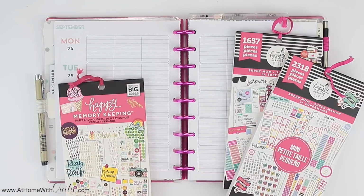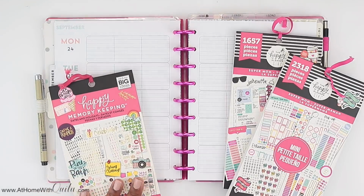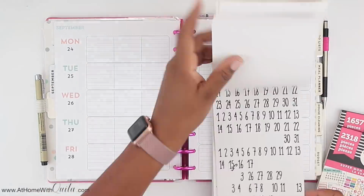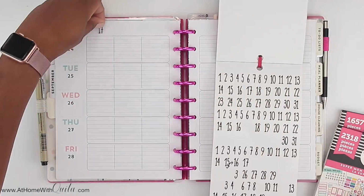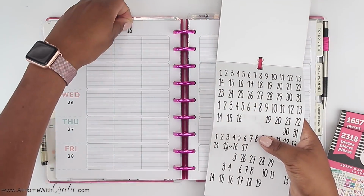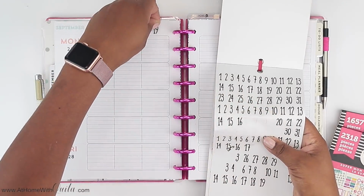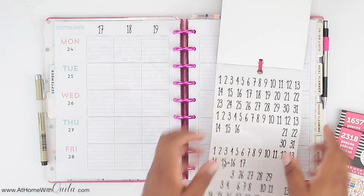I pulled the memory keeping dates and holidays, because this is exactly what I need to redate the top. I absolutely love these little dates. These are going to be perfect. I'm redating this teacher planner.